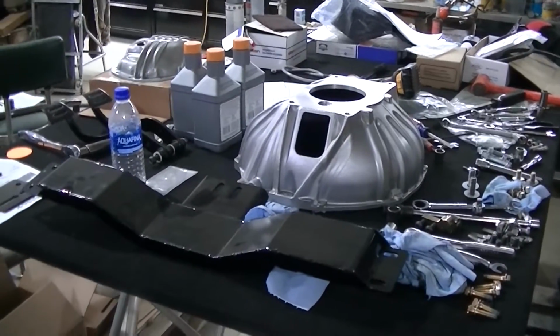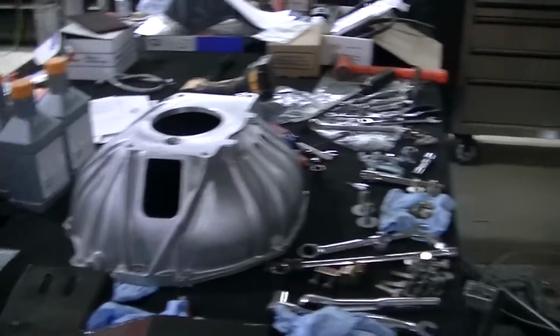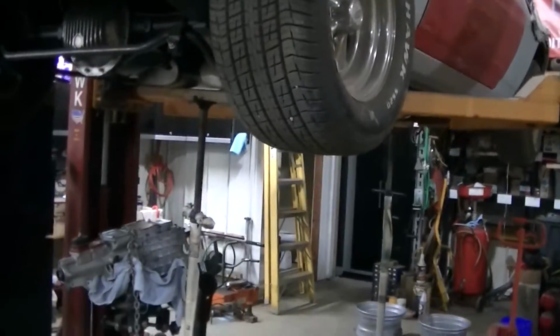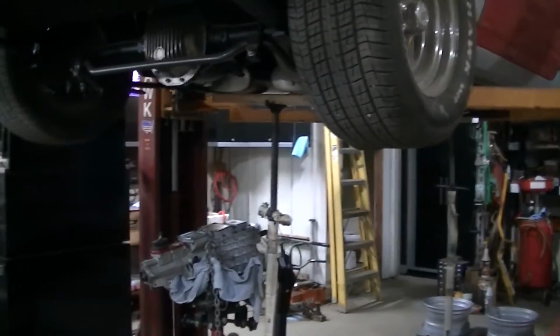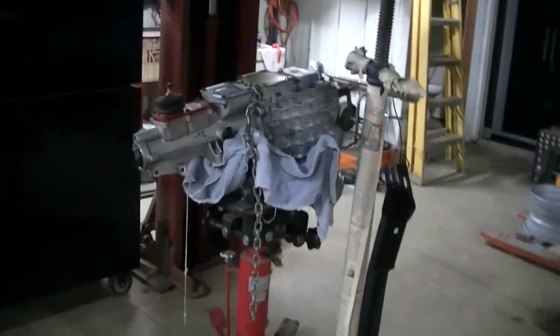Okay, so we made some progress with the Tremec 5-speed conversion on Dad's 70 Camaro here. I got a bunch of pictures to show you as we were doing things, and a little bit of video. So I'm going to show you what we've got. We've had the transmission up there a couple times. We've got a hole.